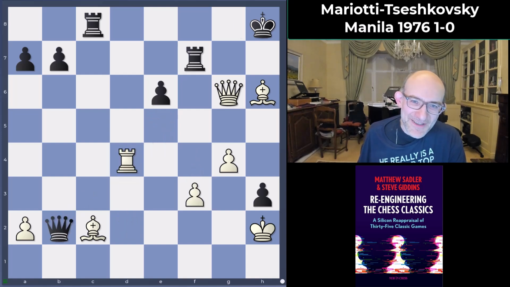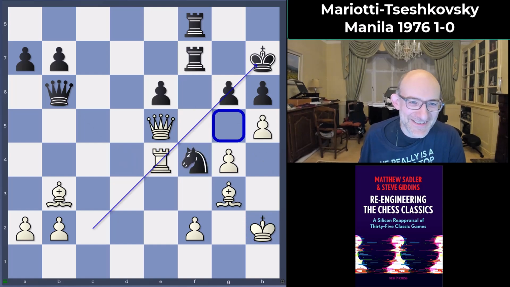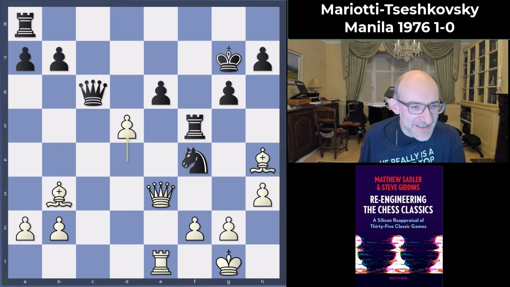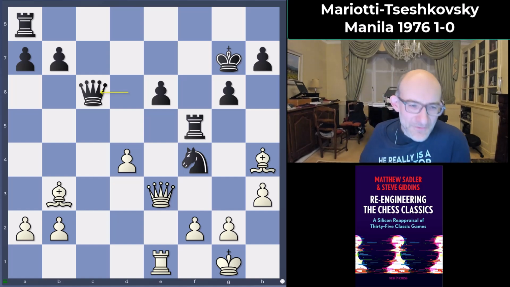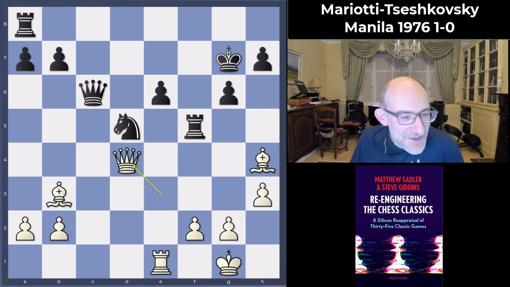So there we are. That was the game Mariotti-Tseshkovsky with a little digression into Timmermans-Sadler. I thought it was a lovely game, and the sacrifice on e6 was really nice to start with. But I thought that a couple of moments in the middle, this d5, just a pawn sacrifice, not play f3, just get the knight back.